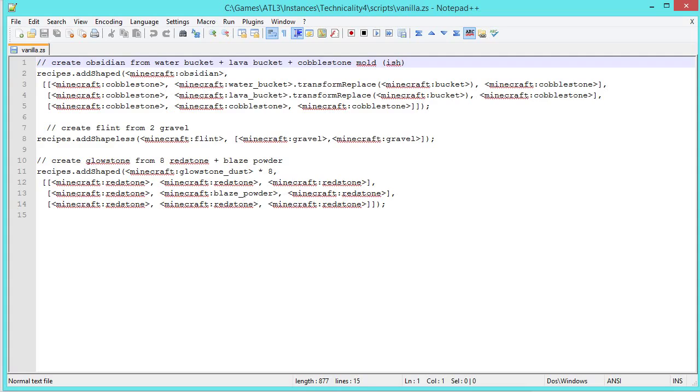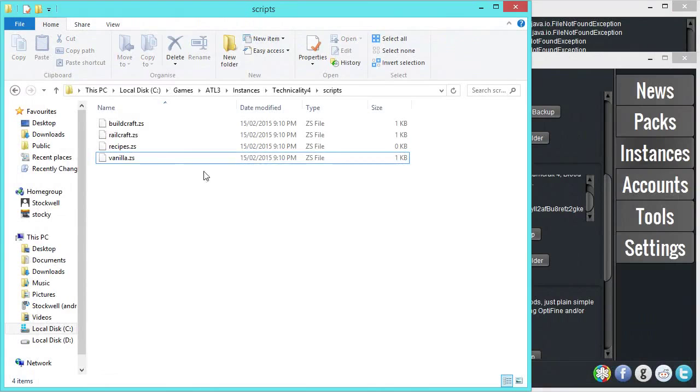I've also put 2 gravel together, can give you a flint. That's just for convenience, so you don't have to place it. I've also got a recipe here that you can make glowstone from redstone and blaze powder. Not a particularly useful recipe, that one. It just gives you a way of making renewable glowstone without having to hunt down a whole lot of witches. This file is empty, as you can see.